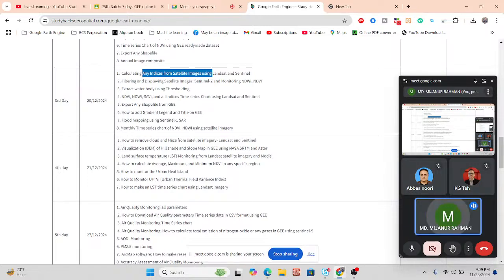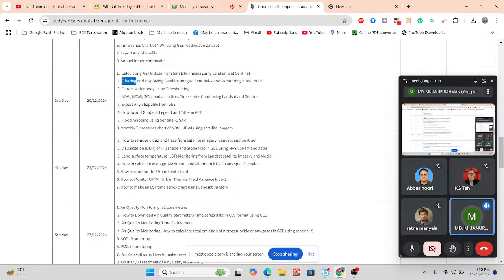We will also discuss how we can filter and display satellite images, mainly Sentinel-2. In the previous class I discussed how to work with Landsat imagery. Today's session discusses filtering and displaying Sentinel-2 imagery and monitoring NDWI, NDVI, these types of indices.